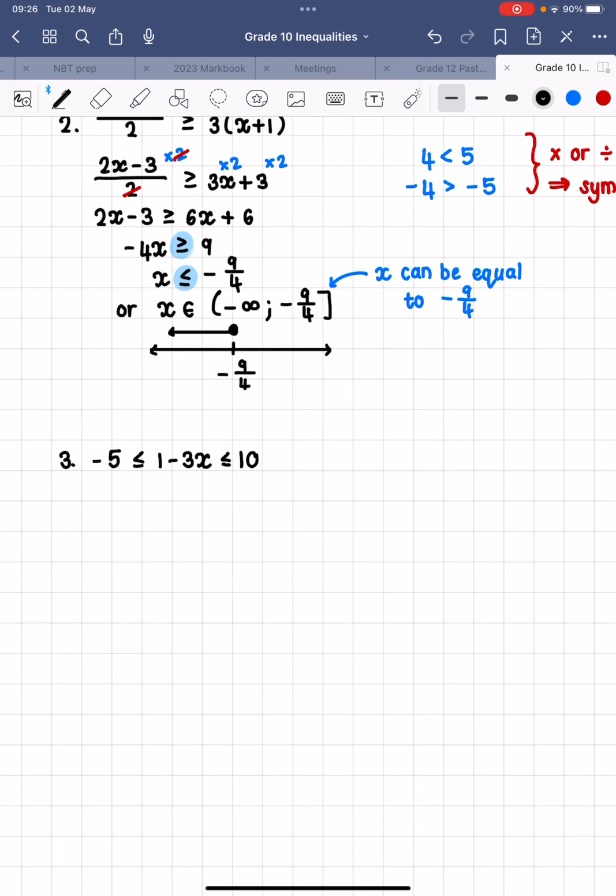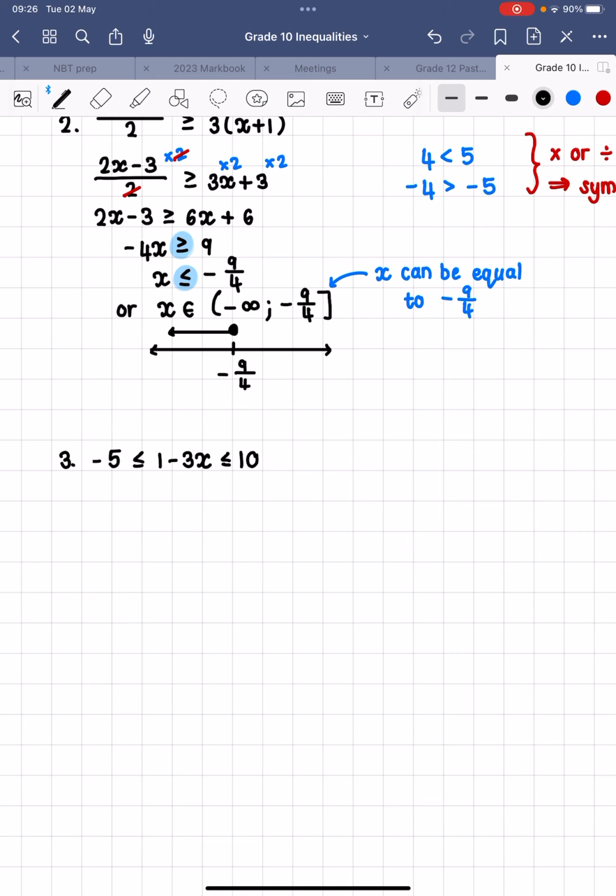What I can do is I can just ignore that 10 and I can solve that inequality, right? What would I do with the 1 if I have to move it across? I would -1, and then I would have to divide by -3. But what about this one? Wouldn't I do the exact same thing? What would I do with this one? I would again -1, and then again I would divide by -3. So guys, instead of doing the same thing more than once in separate steps, we're going to subtract 1 from both sides at the same time. And then we're going to divide both sides by -3.